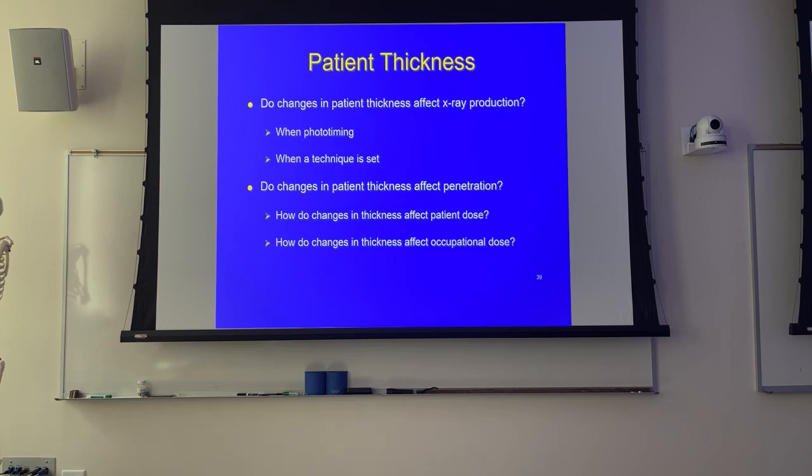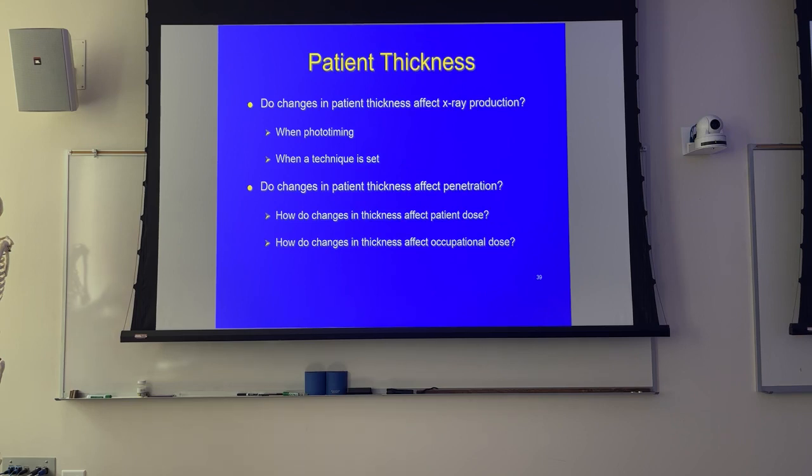So do changes in patient thickness or SID affect X-ray production? The answer is no. But what happens when you're phototiming? That first question is what I see in the registry review books, and the answer to that question is universally no. But I want you to understand the context there. What happens when you're phototiming though? You increase your distance. What happens to your X-ray beam?